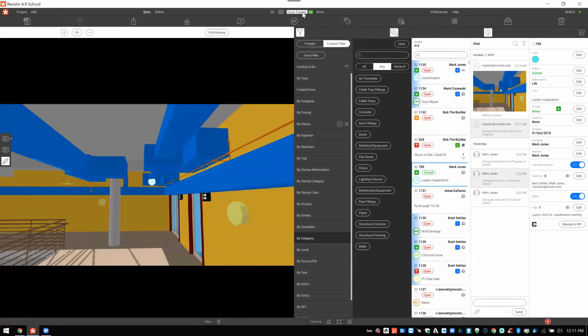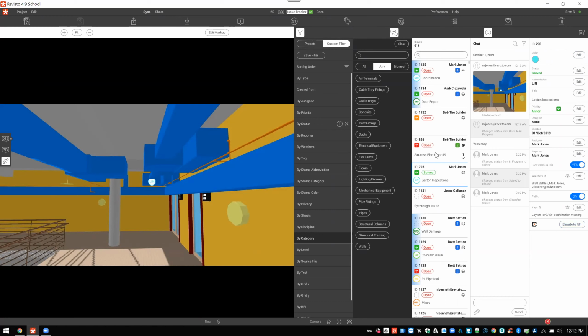In our model fly-through issues, it's going to start on stamp categories, stamp abbreviations, and tags. If you are not using stamps and you're using the standard issue creation, a lot of that categorization is going to happen with tags. And regardless of if it is a standard issue or a stamped issue, all of the metadata you see assigned to the actual issue is also reportable as well. So what you see here on the right pane is another source of reportable data.